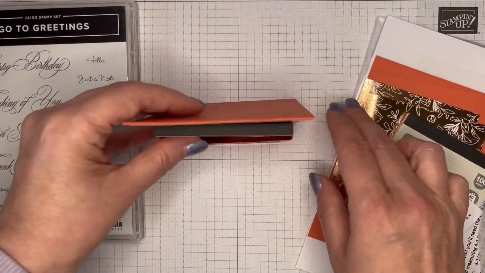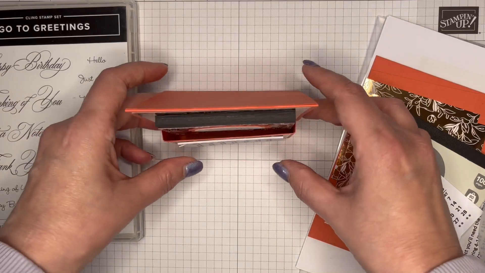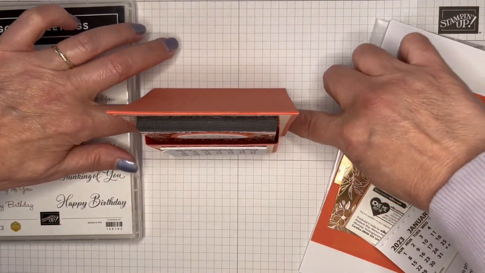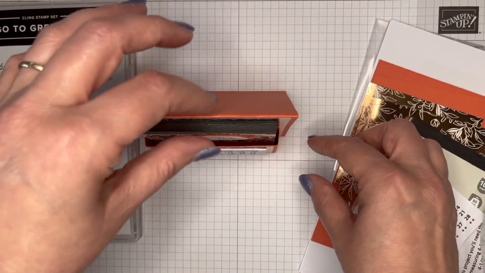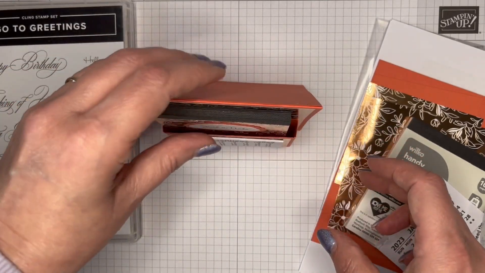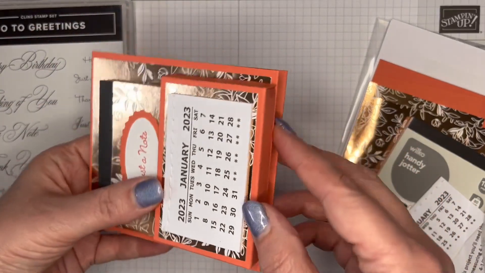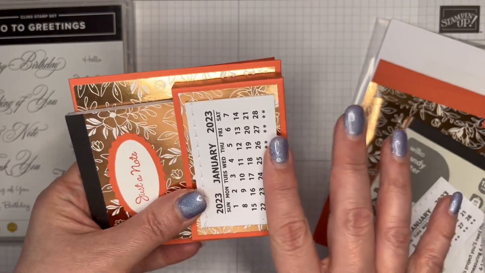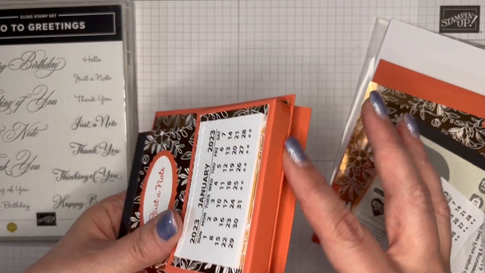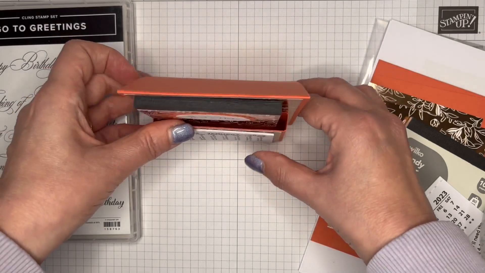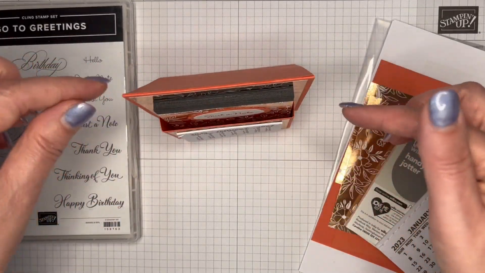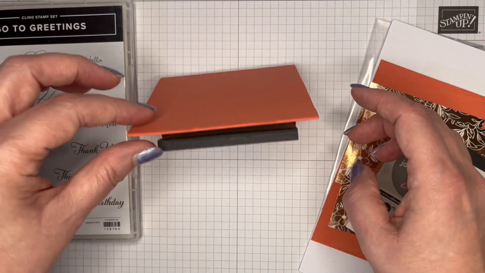So it does stand, and it stands better if you push the easel bit down. And when you add this front pocket bit, if you put that right down at the bottom, that will help it balance a little bit better as well. Otherwise, it can be a little bit front heavy.